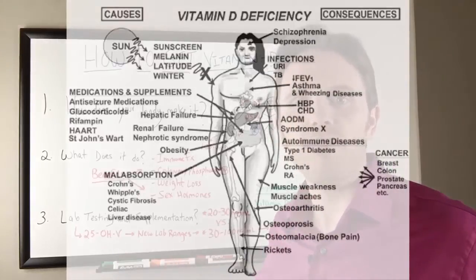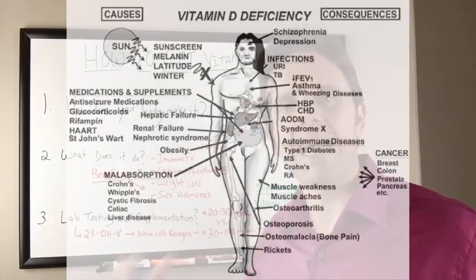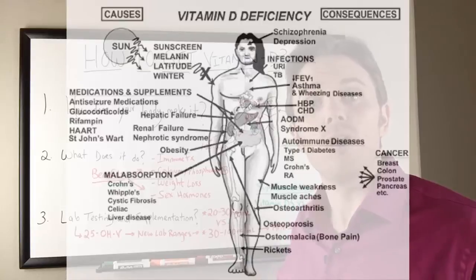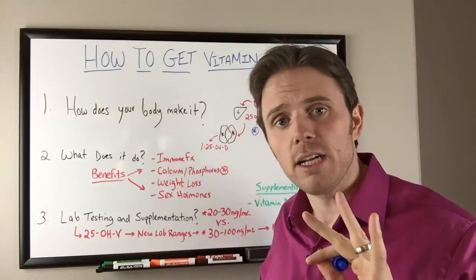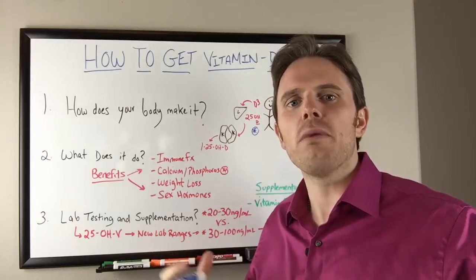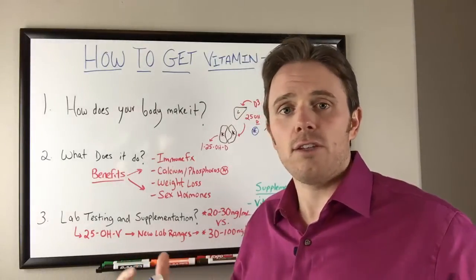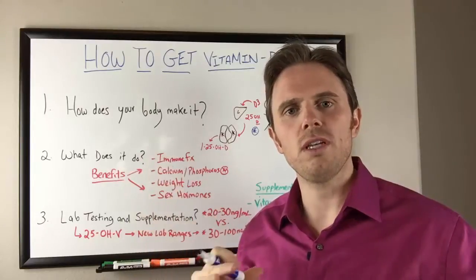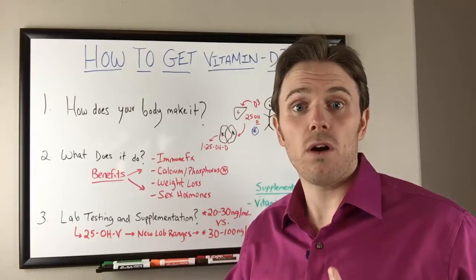But essentially, we've come to realize through the research of the last 10 or 20 years that vitamin D has so many other benefits. It regulates over 800 different genes. It has benefits with immune function, weight loss, sex hormones, and autoimmune conditions, which are on the rise. There's a lot of research. The Journal of Immunology cites that autoimmune disease is the number 3 cause of death. It's not that you're dying from an autoimmune condition like lupus or Hashimoto's, but the inflammation from those conditions predisposes and pushes cancer, heart disease, and diabetes. Chronic inflammation really is the underlying mechanism for all disease. So whatever we can do to reduce inflammation is going to help with overall feeling good, living longer, and adding more quality to our years.